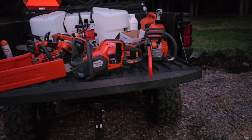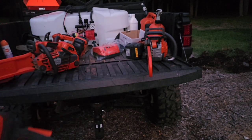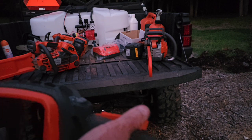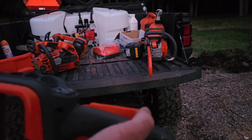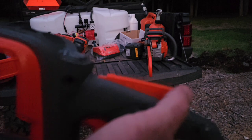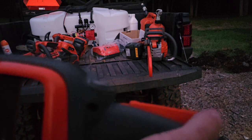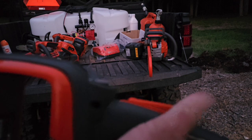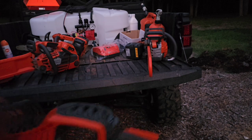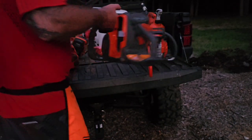The only thing I can say that I definitely don't like is the weird push forward then down on your safeties on the battery saw. I'm not a fan of that. Most of your standard saws, you just grab it and then you can pull the trigger. This one you actually have to push. As you're pushing down, you have to kind of slide up, if you can see it there. I know I'm losing light out here, but it's just so dang hot during the day and I'm so busy. So it slides up and then down. Not a fan. If you ever run a saw, why not just leave it like normal?